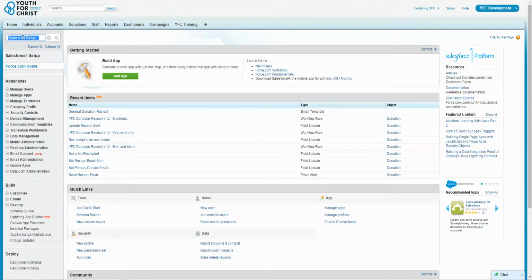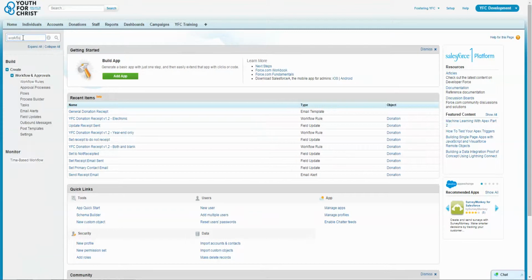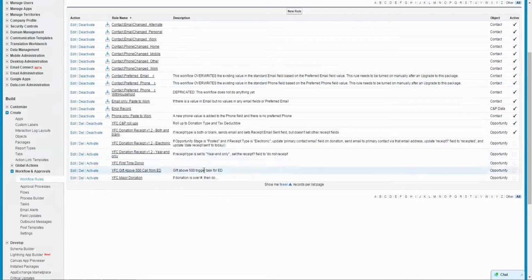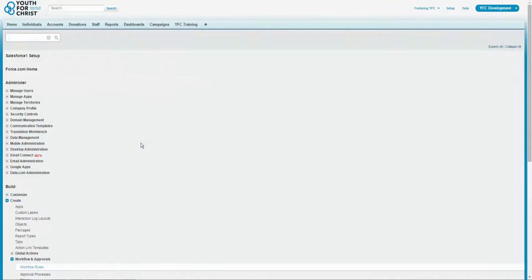I'm going to type in workflow rules. Really the only one that we need to change is the electronic, right? So we're going to start there. Actually, both the in-kind and the blank will set electronic as well, so I'll have to edit those two. But we're going to create a completely new workflow rule that will evaluate based on these criteria, with one extra parameter. So we're going to hit electronic.